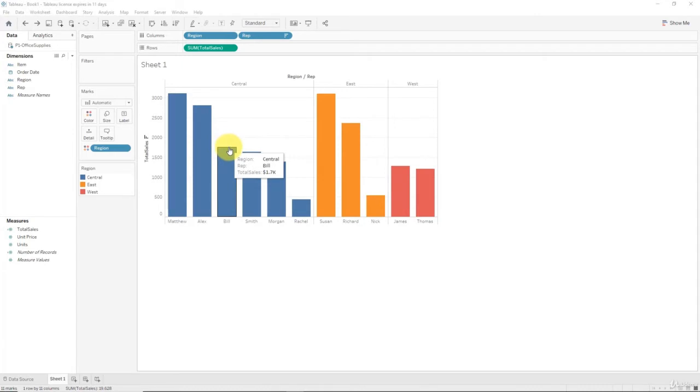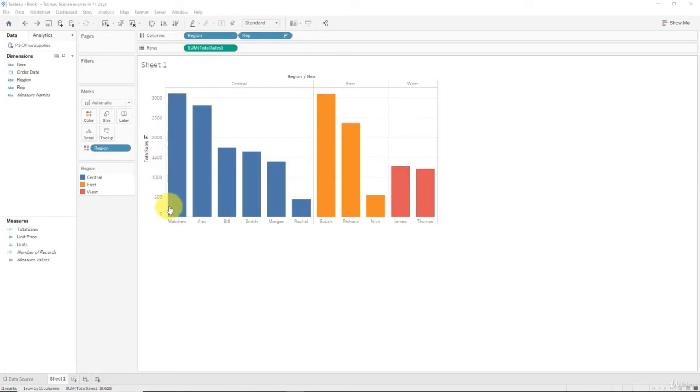So once again, the person has to find where Bill is, move their eyes to the top of the bar, and then move their eyes to the left to understand where the total sales sit. They're between 1,500 and 2,000, so maybe they sit at around 1,750 or 1,800.